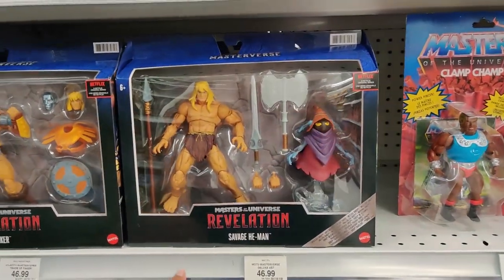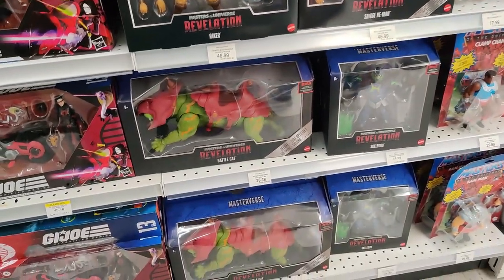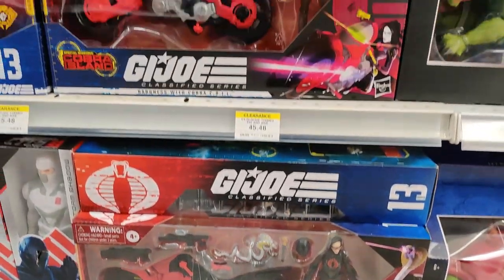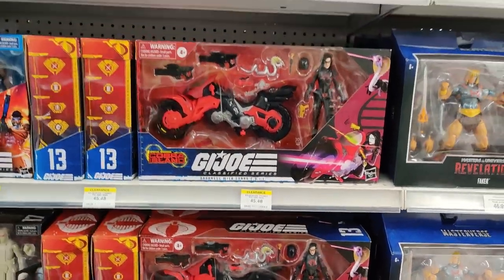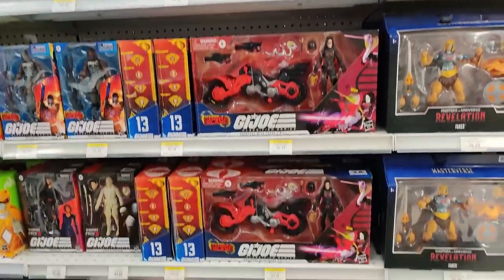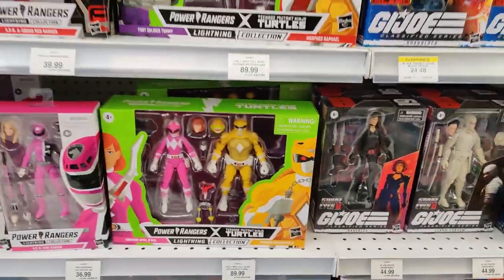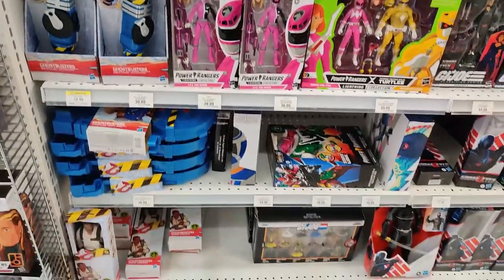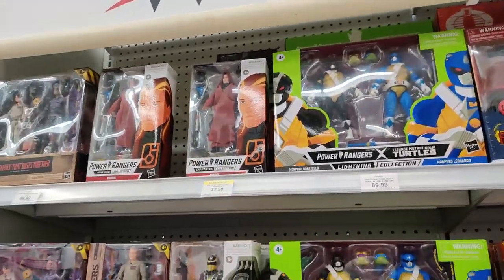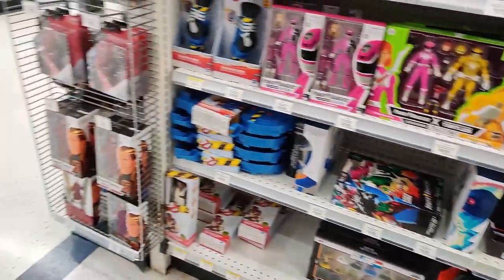This is the best value, honestly — Savage He-Man and Orko. Orko the Great. The Oracle. Battle Cat. All these Baronesses now on sale at $45.48 — that's actually a good price, but I think everyone's already got a Baroness. There's got to be 30 or 40 of them here — it's just ridiculous. Storm Shadow and Baroness. A whole bunch of crossovers for the Power Rangers. That Family of the Beast Together 2-Pack. Andros is now on clearance at $27.98. And Roblox at clearance at $24.48.